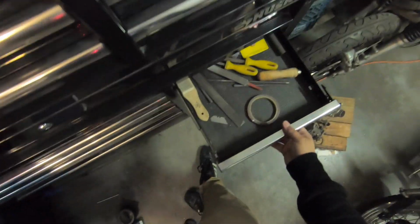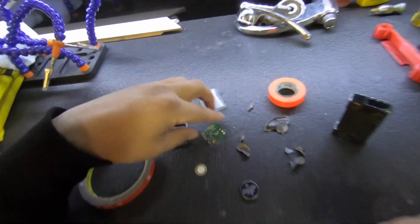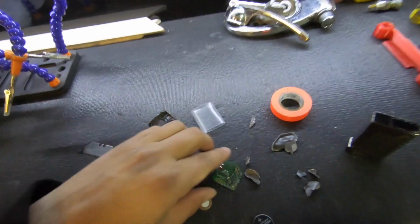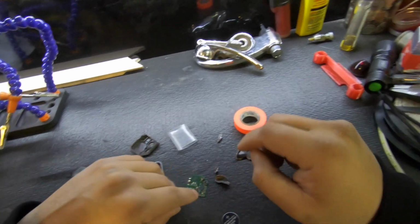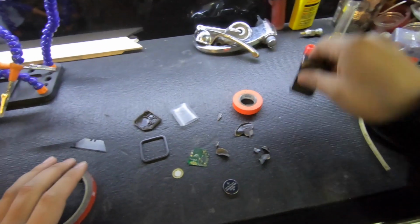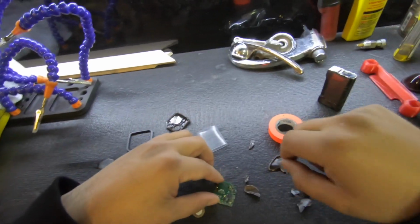The other thing I needed was some of this double-sided sticky tape, because I'm going to have a little bit of a layer above this little chip here. If you see, there are these two little pins, and these pins touch here to make the sound so you can find and locate it. But anyways, let's get on the road and put this thing together. This is my project for today.